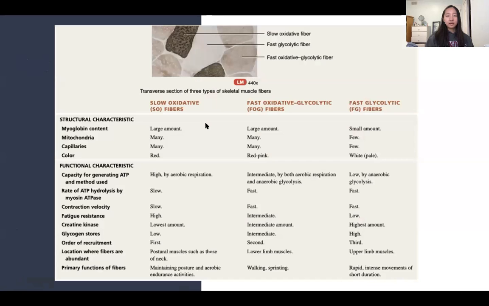This table has all the important differences between slow twitch muscle fibers and fast twitch muscle fibers. So you can go back to that on your own time to copy it into your notes if you need it. Just notice how these slow fibers are so much darker than those fast twitch fibers. And you know how we call meat red meat and white meat? That's actually due to the composition of there being more slow twitch fibers or fast twitch fibers. So that's pretty interesting. Chicken breast is white colored, and that's because it's made of more fast twitch fibers.